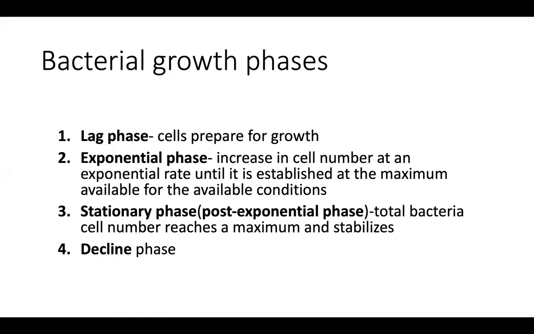Now in the stationary phase, nutrition is also going down. And for the bacteria that are spore formers, this is where they start forming spores. They don't have enough nutrition they need to survive, so they start changing and forming endospores so that they're able to survive. Then you have the decline phase, sometimes also referred to as a death phase. And this is where after a lot of proliferation, there's also release of toxic agents into the medium and some of the bacteria start dying. But the most fit survive.